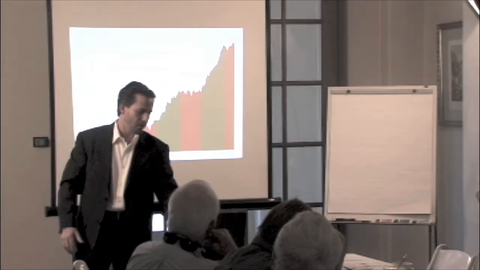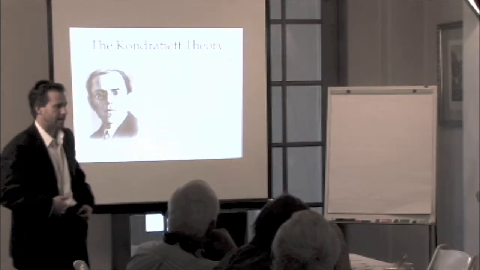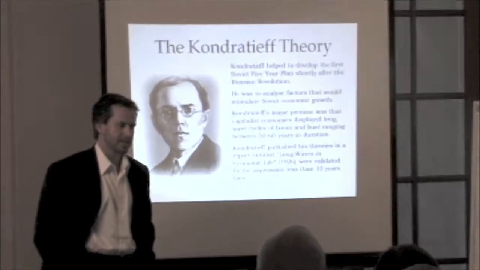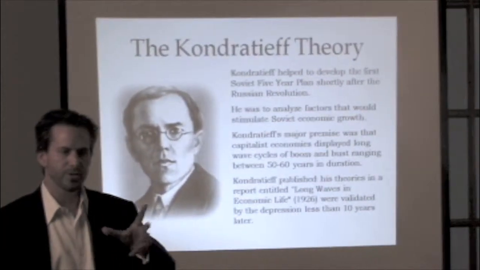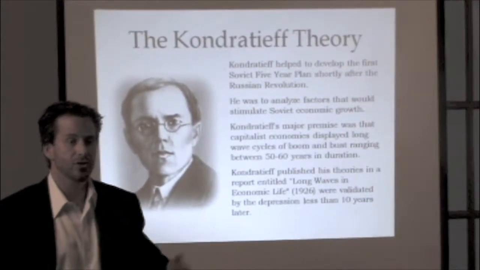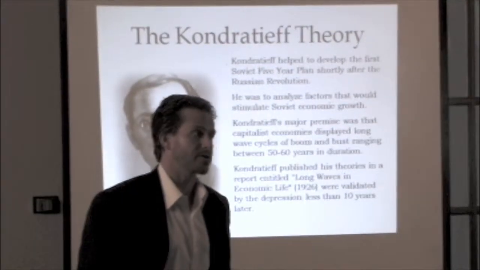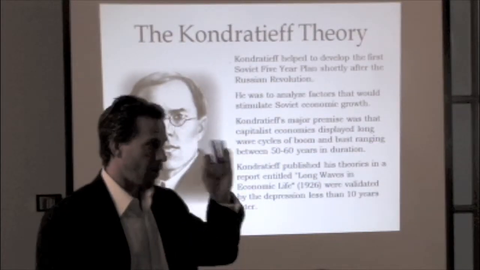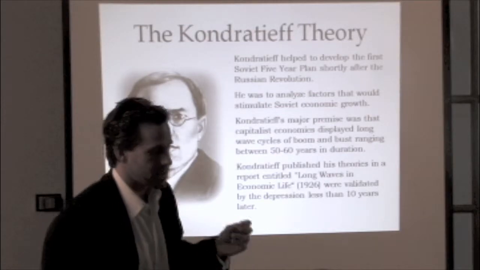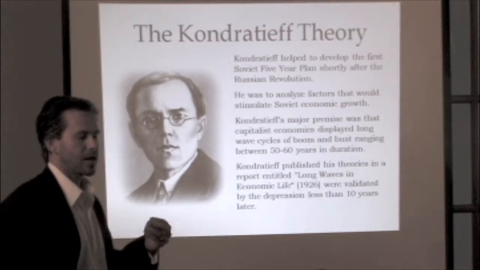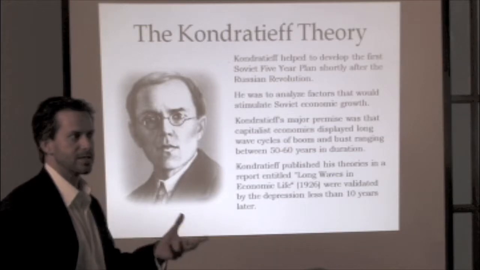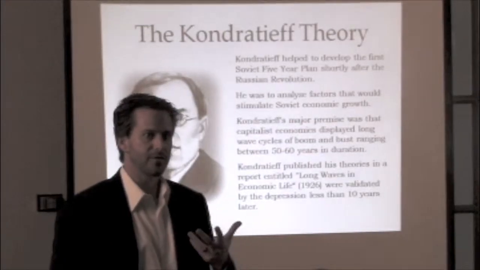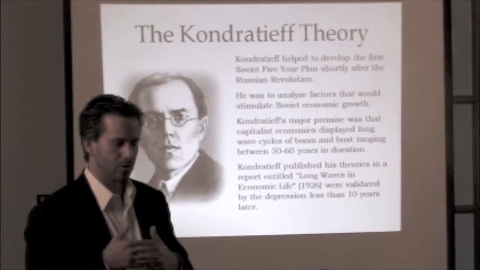Well, if you do your homework on this guy, Kondratiev, he was a Russian scholar who in the early 1900s put together the first Soviet 5-year plan. He was actually thrown in jail by Stalin and then executed because Stalin didn't like what he was saying. Well, he was the guy who named and called the Great Depression because he talked about economic cycles that go through long waves, 50 to 60 years based on life expectancy. We actually now find that they last about 70, 80 years because people are living longer.